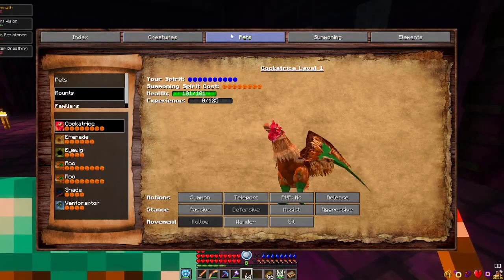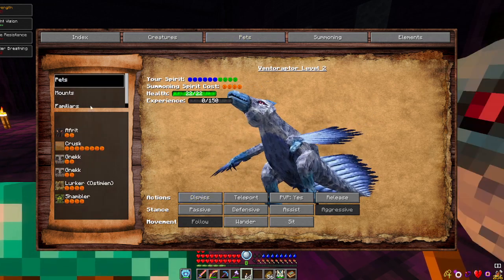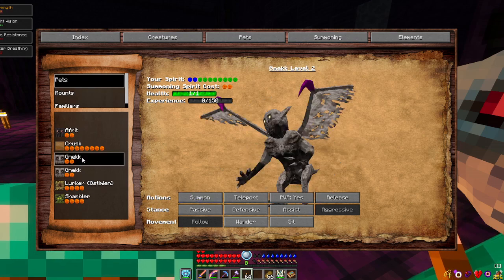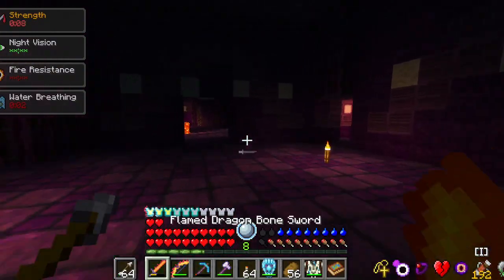Okay, I'm pretty sure now we can summon all of our boys, so let's go right here. Let's summon the Ventoraptor. Let's summon our Lurker, and let's summon our level 2 neck. There we go. We got the clan.